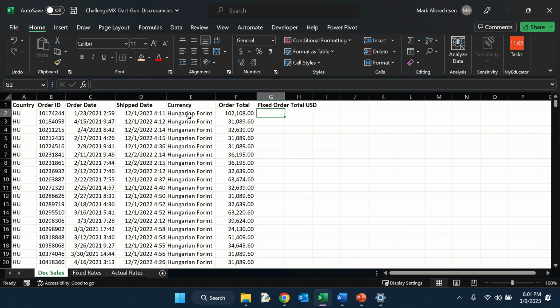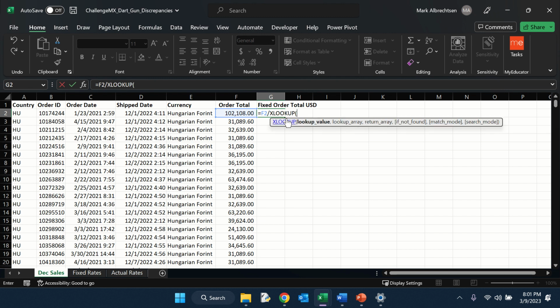And we also need to look up that number based on the currency in this column. So first we get our order total in the foreign currency, and then we divide by the foreign exchange rate from the other sheet.